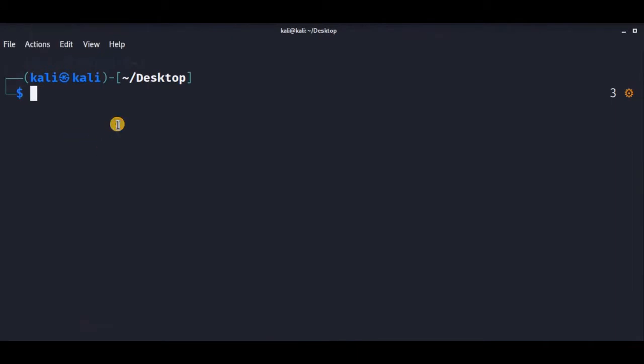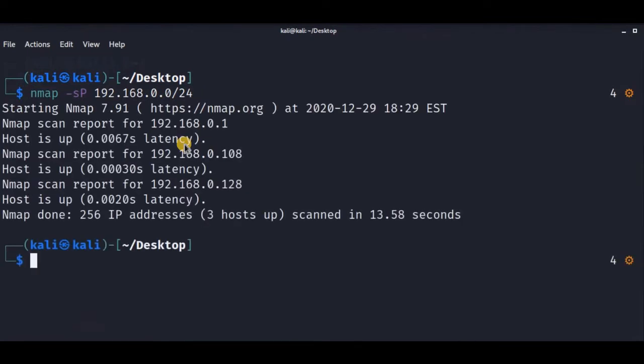If you want to scan the entire network, we can use this command. With this command we can scan the entire network and list the machines that respond to ping. It just grabs all the active machines, like the ping command. So with this command, you just grab all the active machines in your network.